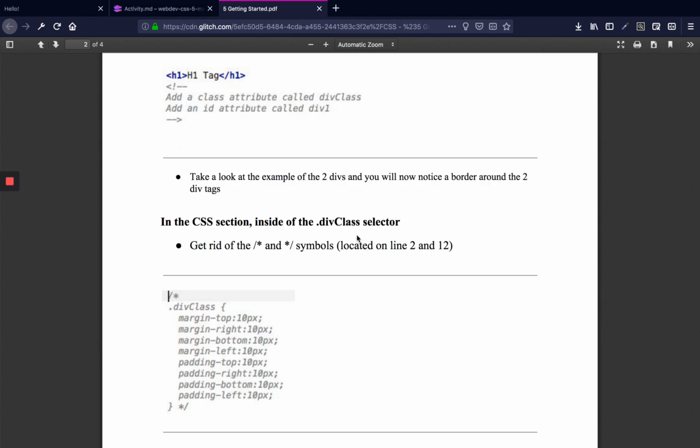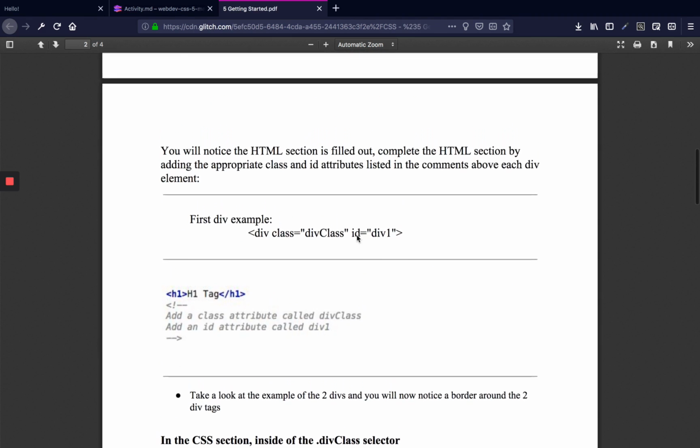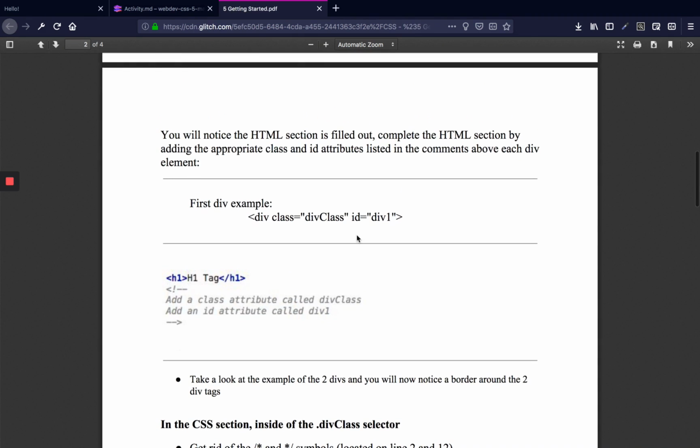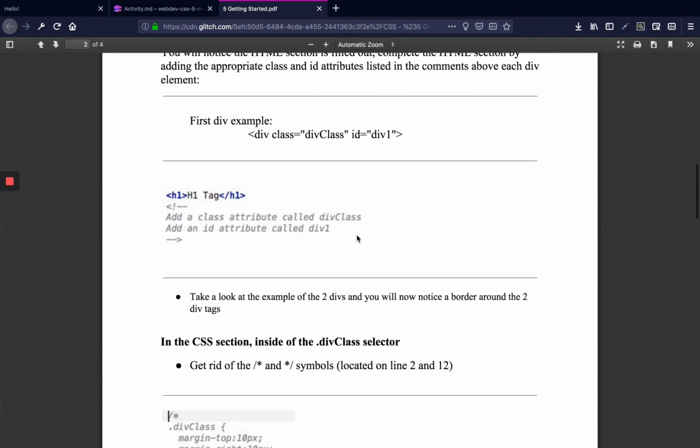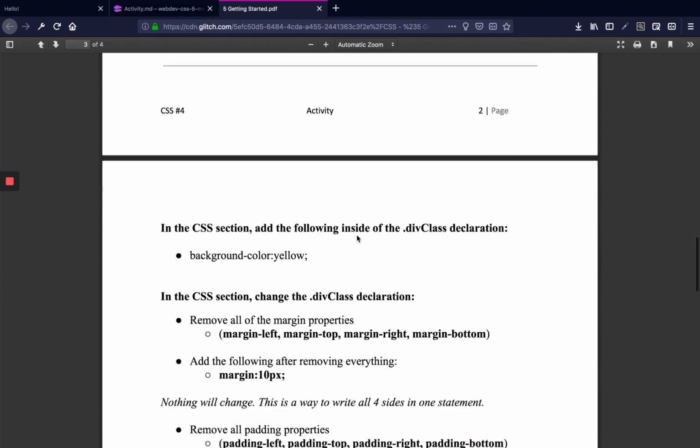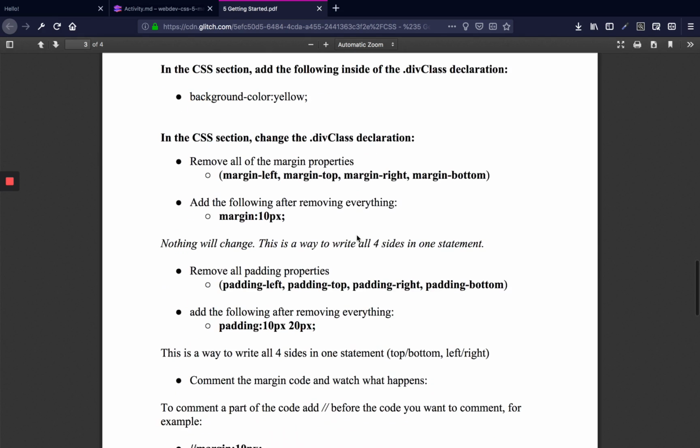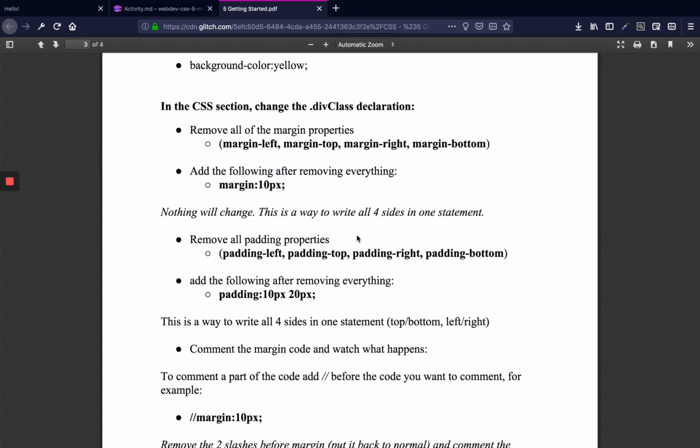Let's see what we're doing today. A lot of this is already built for us, so it's actually different than the previous lessons, so watch out for that. But let's say you already have that under your belt, you know what to expect. Looks like we're going to be changing some declarations. A lot of it's done for us. We're removing a couple of things to see their effect. That's a good tactic for learning CSS, kind of break things to see how they work.